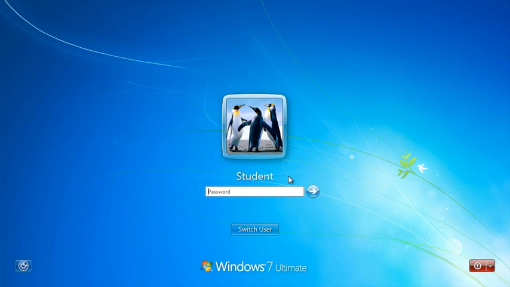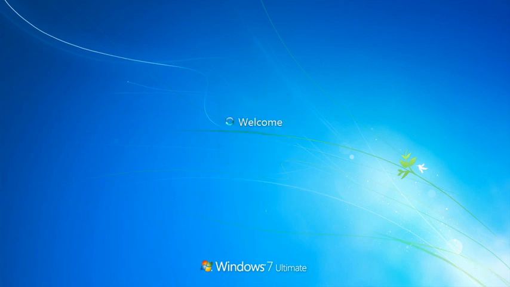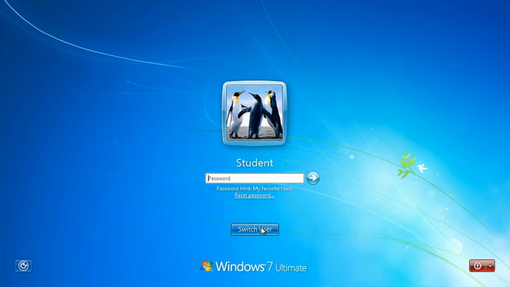If I click on the penguins, here is my logon. It already has my username based on the profile I selected. Now I'm going to type in the password. And just for our purposes, I'm going to type the wrong password. I'm going to type banana. And then I'm going to press enter. It tells me that the username or password is incorrect. Okay, well, let me click OK then. And because I typed it in incorrectly, now it shows me my password hint, my favorite food. Oh, that's right. Let me go ahead and type apple.